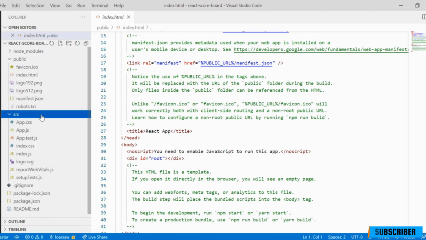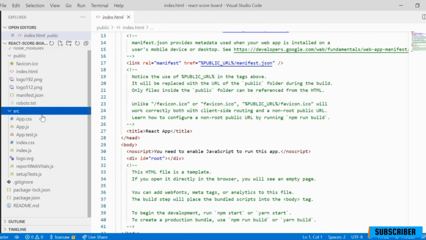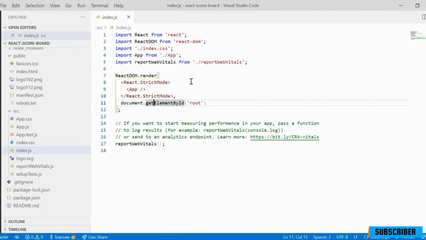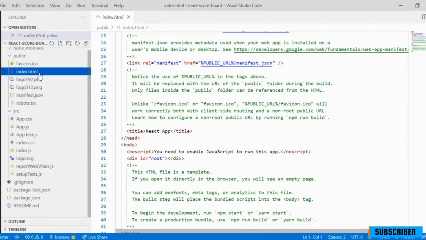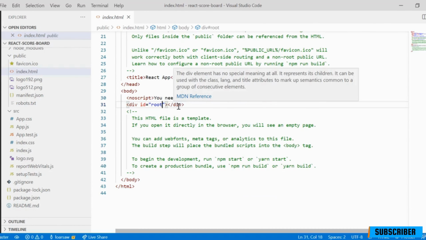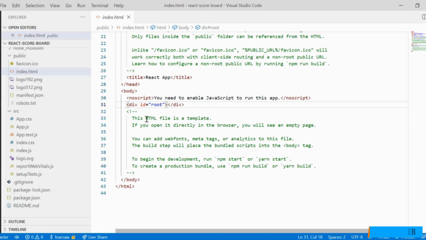Now let's take a look into our source directory, and you might be able to see the CSS files and JavaScript files and test runner files. Inside this, you might be able to see this index.js file. This is going to sit at the top of our application. Whatever code is going to compile, you might see this id root, and if you recall, inside of our index.html we have this div with id root. So all the code that is compiled is going to be dumped over here.